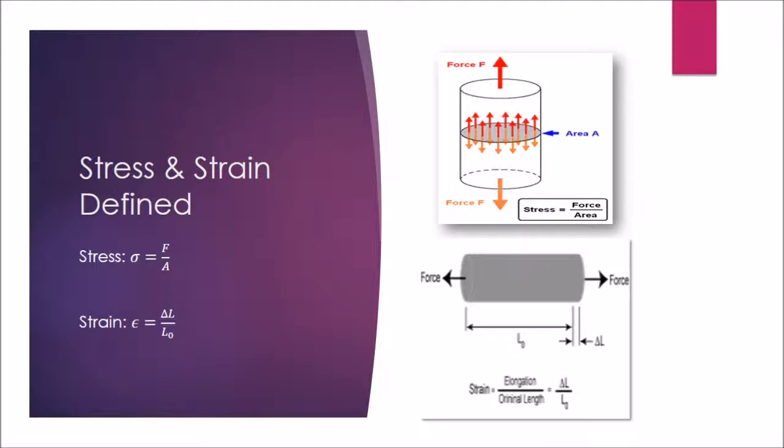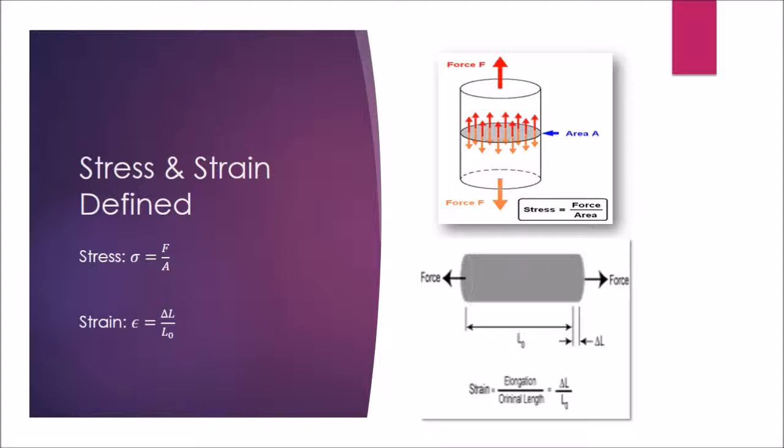This material deformation leads us to the subject at hand, elastic and plastic deformation. To understand elastic and plastic deformation, it is important to first understand stress and strain and their relationship with one another. Stress describes the ability of a material to resist external forces. Ultimately, the material will come to a point where it can no longer resist the external forces applied and will fail. Stress is equal to force divided by area.